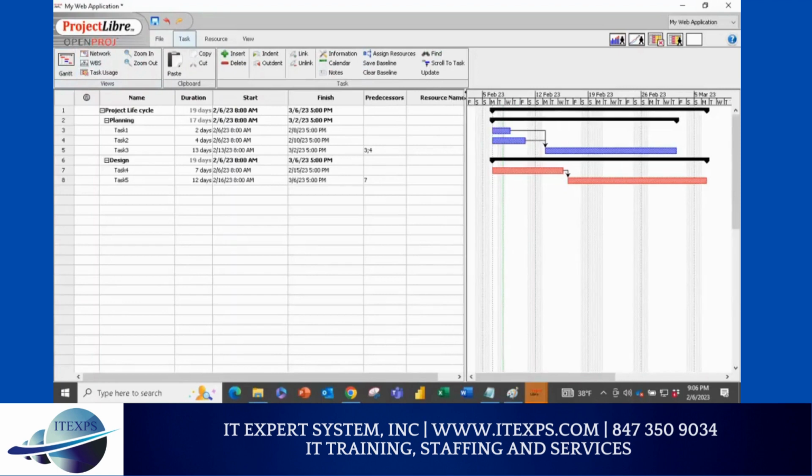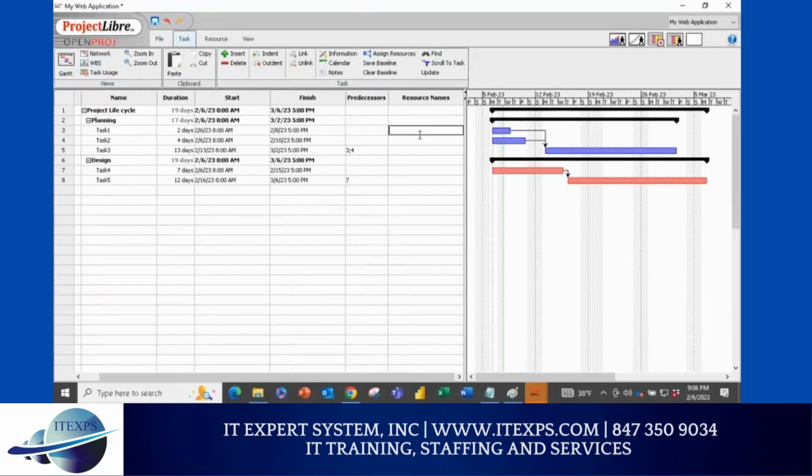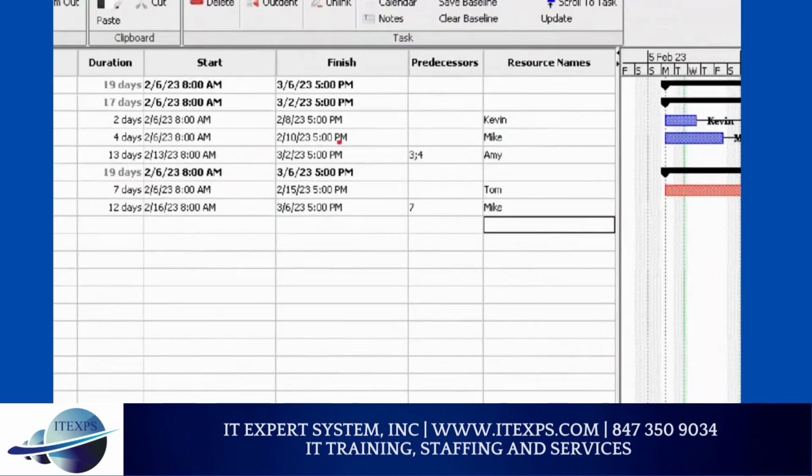Can I count everyone is here so far? Now in the resource column, next to the task you have, you can provide the resource. So here we will say this one is done by maybe Kevin. So I can write Kevin and the system will automatically fill in Kevin. And this one is done by Mike. And this one is done by Amy. And this is done by Tom. And this is done by maybe Mike, because Mike is free. So all those people whom I already associated, I can add their names. Make sense or not? So you can add these people's names.